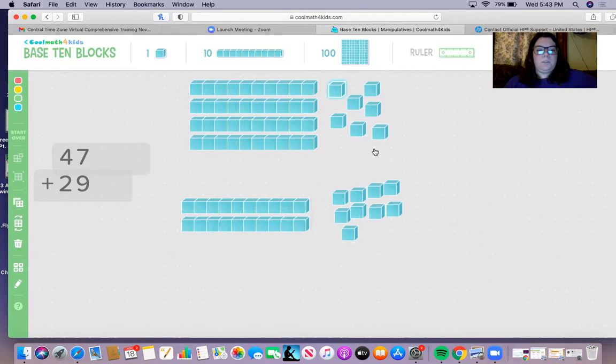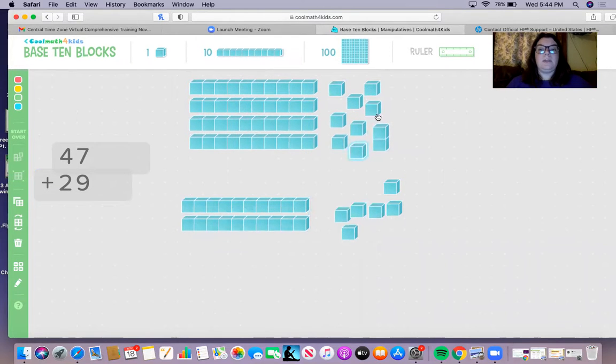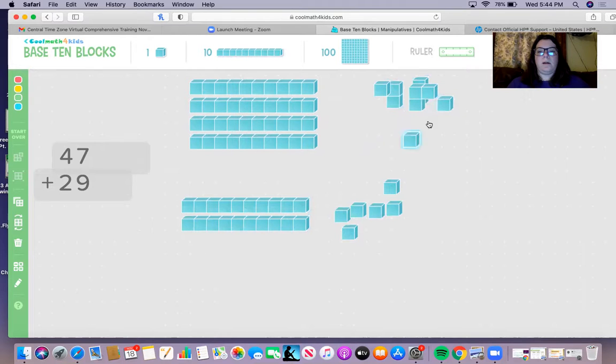Okay. So we have 7 units here, 7, 8, 9, 10. Because I know that I've got more than 10 units here, here's my 10 units that I'm going to regroup. And if I had them physically here, I could just put them off to the side. I'm just going to try to move them out of the way a little bit here. So we know that we are regrouping these for a 10.